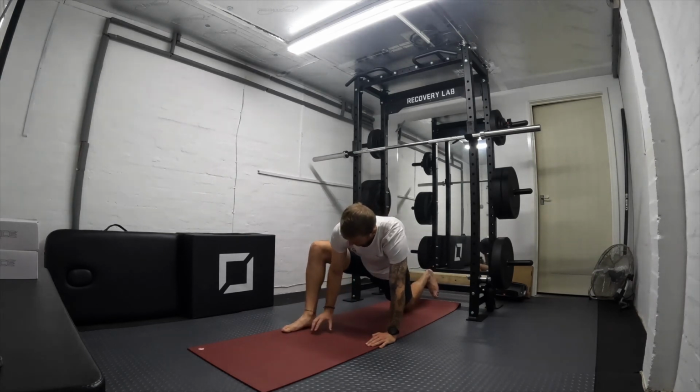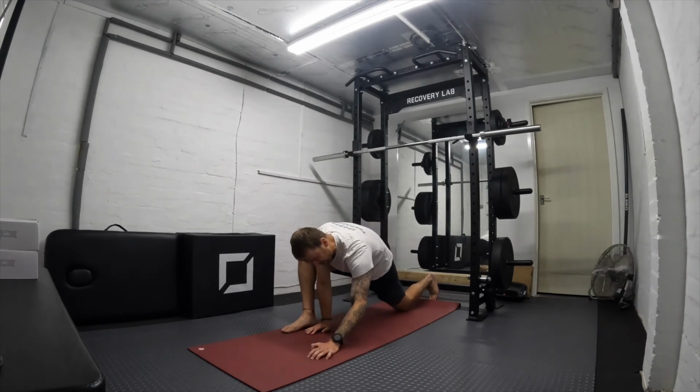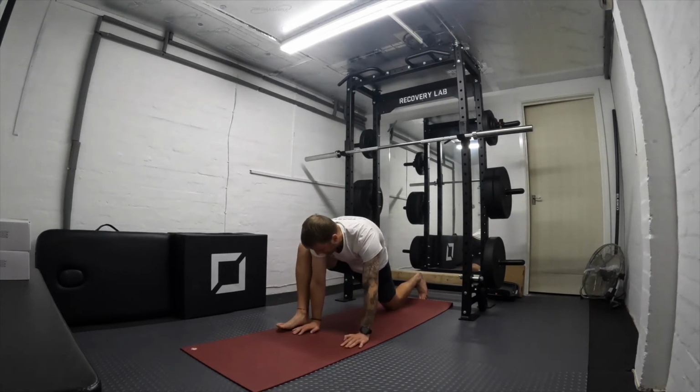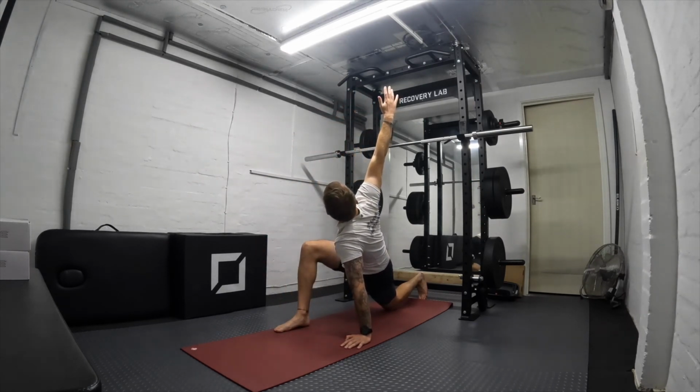Remember, hands with the heel, bring it down that outside arm first, getting that elbow in line with the shoulder and the heel, and then coming down. Good. From there, gently coming up, what you're going to do is rotate around, feel that stretch in your upper back, outside of your glutes, into your IT band.